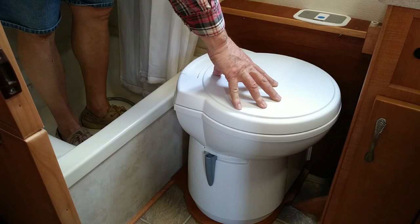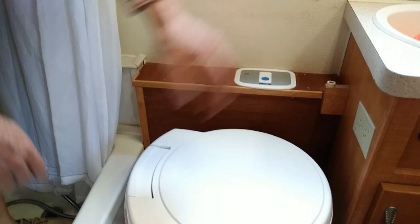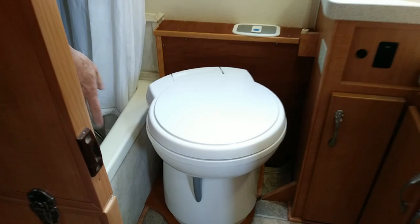This is the Thetford C263 toilet. This is the control panel for it. This is a little cabinet that I built to close in the back and the plumbing, and we'll also look at this outside as well. One advantage of this is the whole bowl will rotate so that you can find your best angle so that you have the most room. Also, if you're showering, you can turn it out of the way, which gives you more room here.